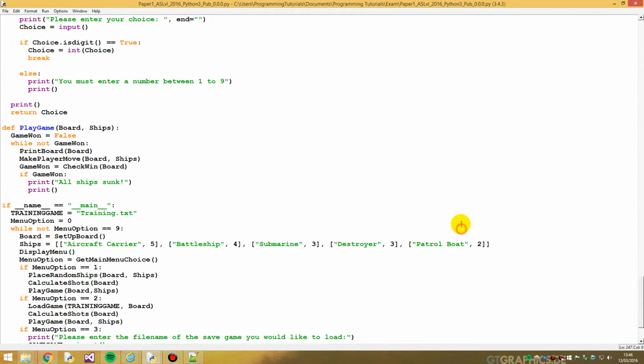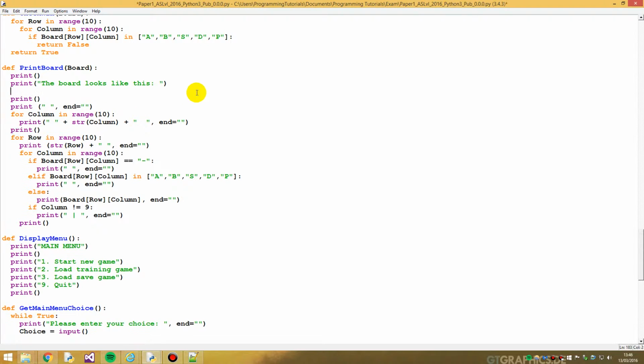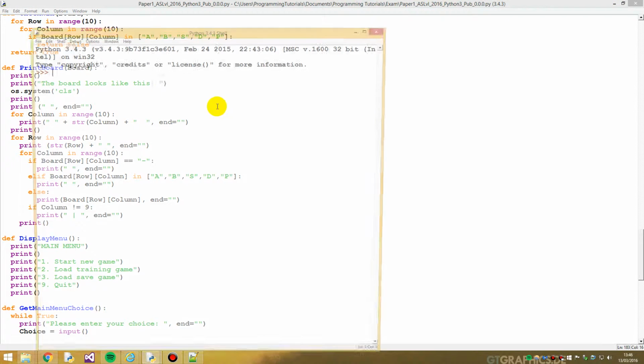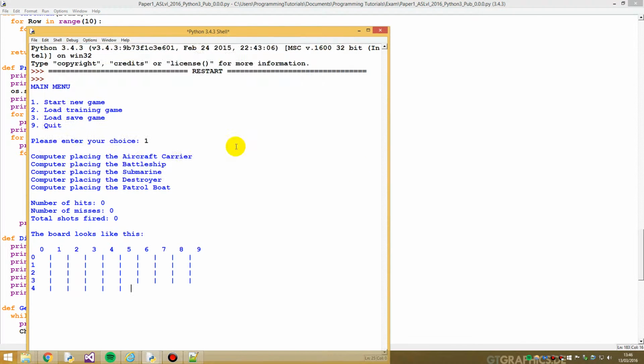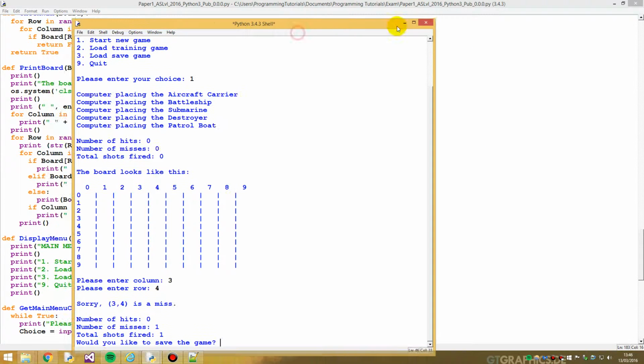What I would also like to add is, you see when the board looks like this, I'd like to add os.system, bracket, CLS. Now, the reason I'm doing this is quite simple.